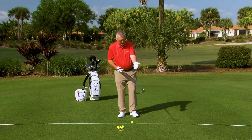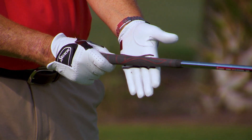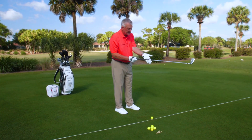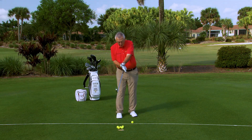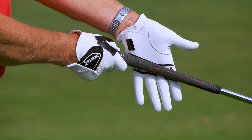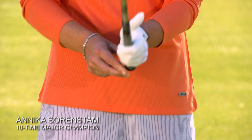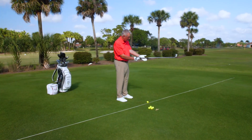The club needs to go partially in the fingers, partially across the palm with the lead hand. You'll also see that I've put a piece of tape on the heel pad of my lead hand. The club sits in the fingers and the palm of my lead hand, and the heel pad sits — what I would call — on top of the golf club. It doesn't sit to the side, it doesn't sit underneath. One of history's greatest golfers called that the sixth finger, and the sixth finger has to be adhered to the club. So: partially in the fingers, partially in the palm, heel pad on top.